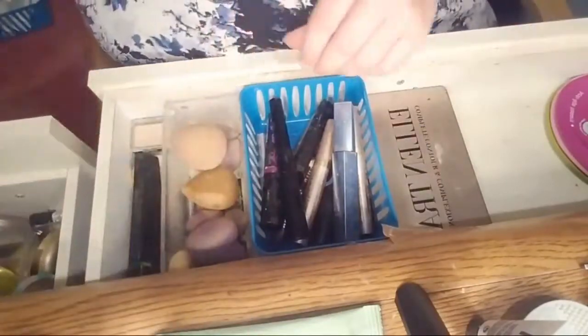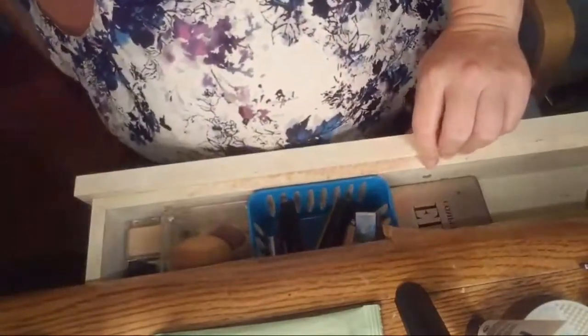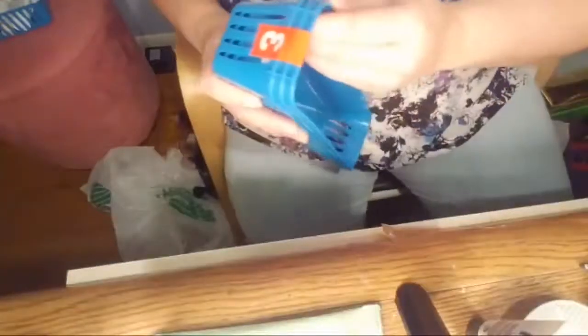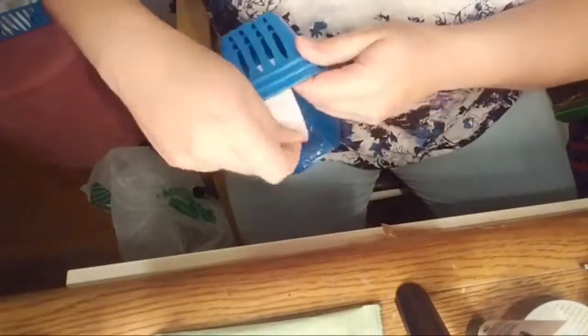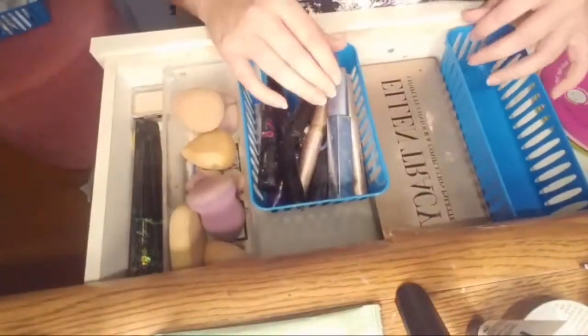So let's reach over here. What else do I have left? I have my Rockstar. I'm going to need that. Alright, so we got a couple bins here. And I think I'm going to throw all of my brow stuff in here. And then we'll keep it in this drawer. So, let's find all of my brow stuff.